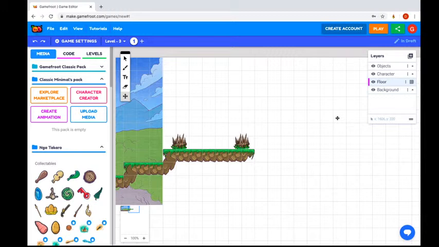So, Alex, yeah, the spikes. What should be happening with the spikes is that as soon as you touch them, it should teleport you back to the start of the level again. So they're actually acting more like teleporters. If you're landing on them, does it not take you back to the start of the level?